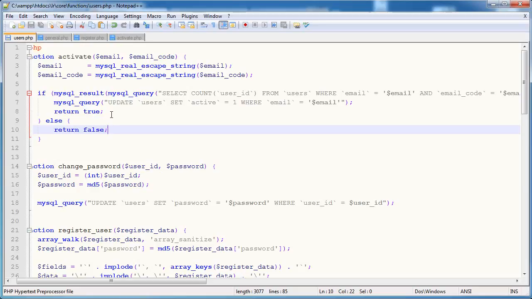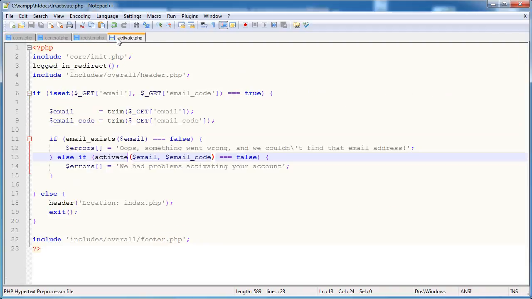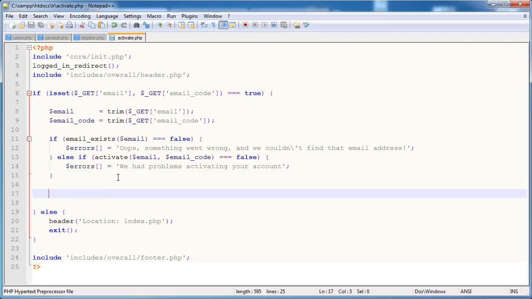Okay, so we're back for the last part of this email activation part. We're going to go ahead and actually test what we've done now. We've created this function to activate the user account. We're going to throw out some errors if there's any problems within this activate thing. But essentially now this will work. So let's just modify this slightly so we can output any errors if there are any problems here. And then we'll spend the last part of the video tidying stuff up.